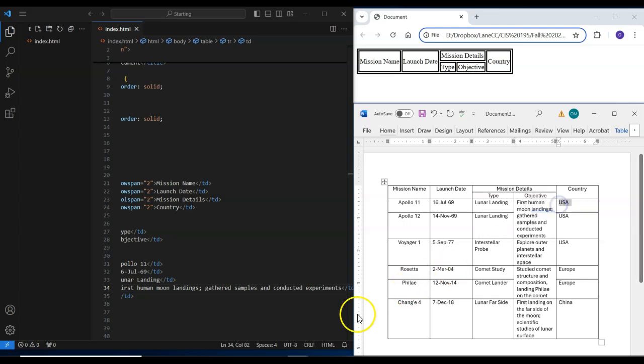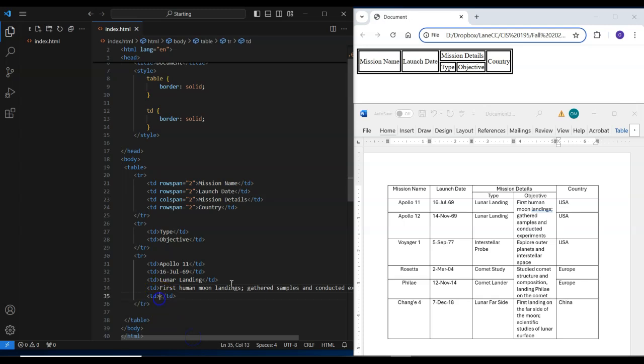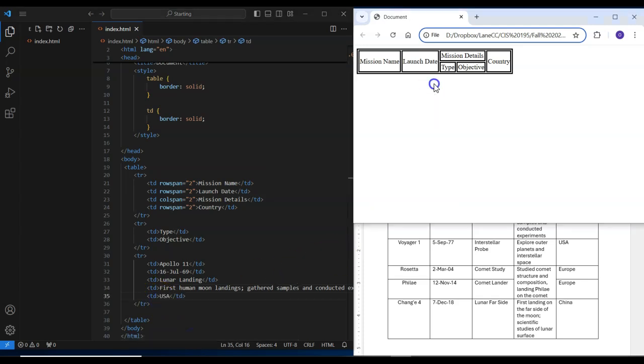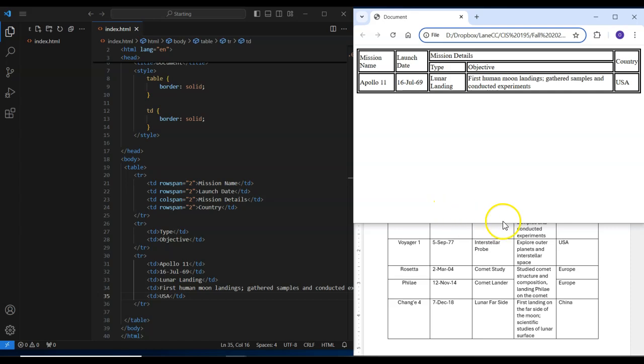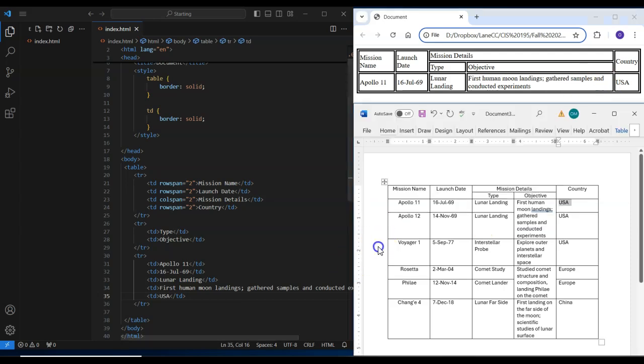And the country, USA. Okay, let's go ahead and look at that. Alright, so things are looking good now. We've got our first row set up here. Or excuse me, our next row set up.